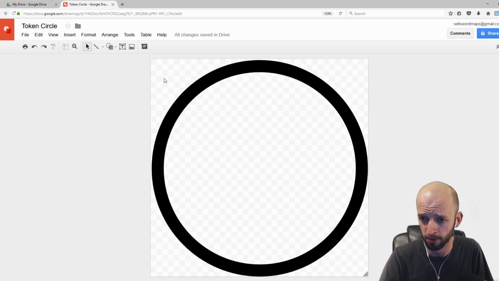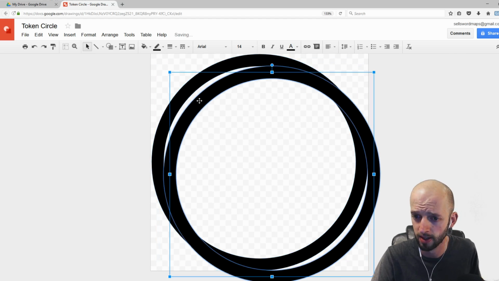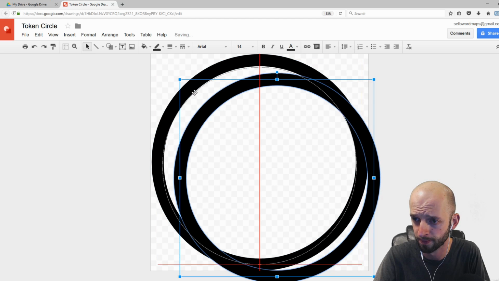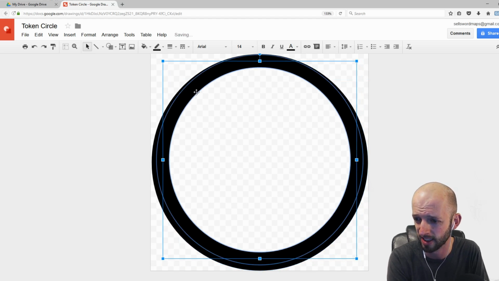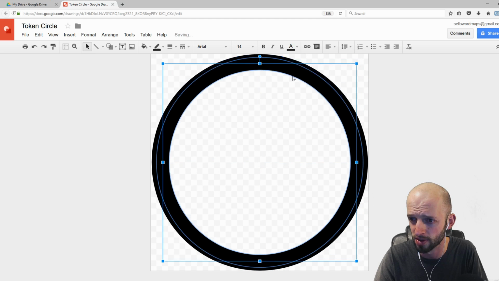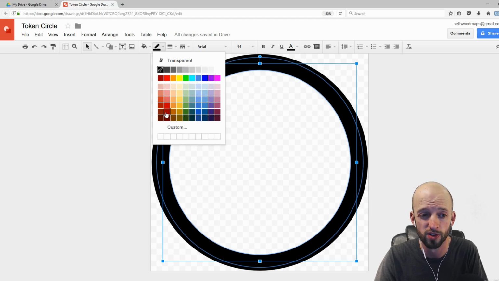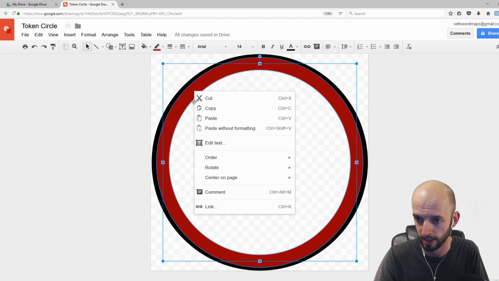Now, if you want to, and I will, I'm going to copy this and make an inner ring as well. And I'm going to make this a little bit smaller now. And I'm going to try my best to center it. We want it to be pretty close to look good. And there we go. Now I am going to change the color of this one to red. I'm making a red kobold, and so this is just a nice accent, to have a little inner red ring to coordinate with the color of your miniature, or your token.